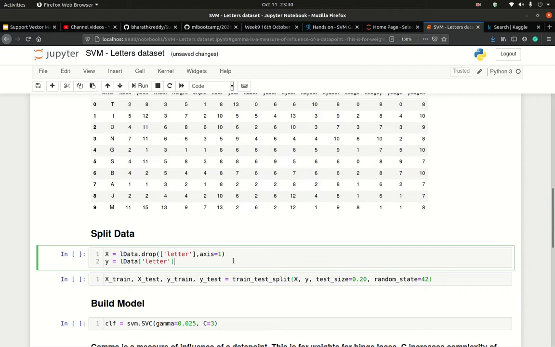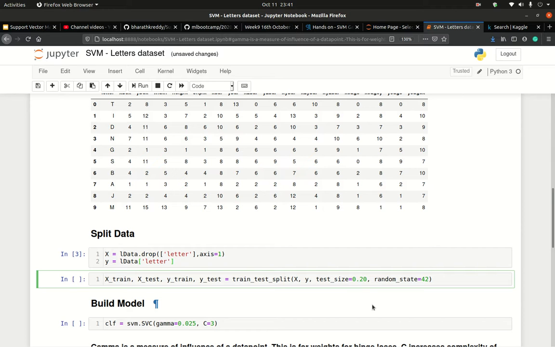To use train test split, I would have to extract all the features onto a separate vector and the predicted variable onto a different variable. I store all the features in X and the classification column in Y. I pass these on to train test split. I've used a split of 80% and 20%. Because this is a large enough dataset, I could have gone even further by allowing 90% of the dataset for training and leaving 10% for the test.